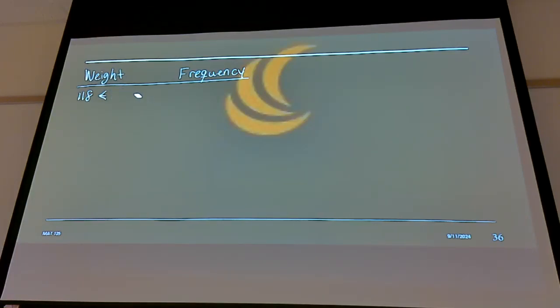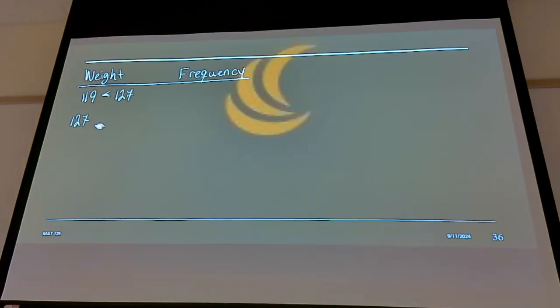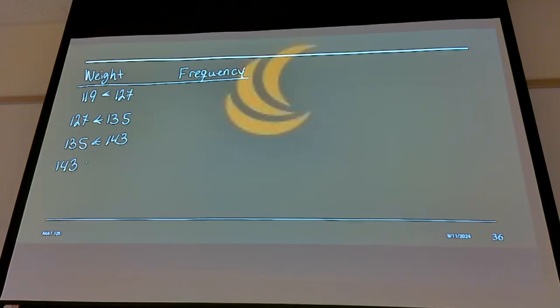So you will add 9, right? 8 still? 8, yeah, I'm still using 8 as my class width. 127 add 8, 135 add 8. And what is this called? 143 add 8. This is a frequency distribution.